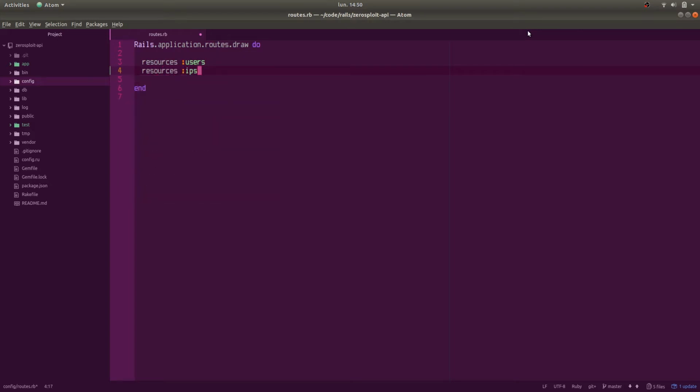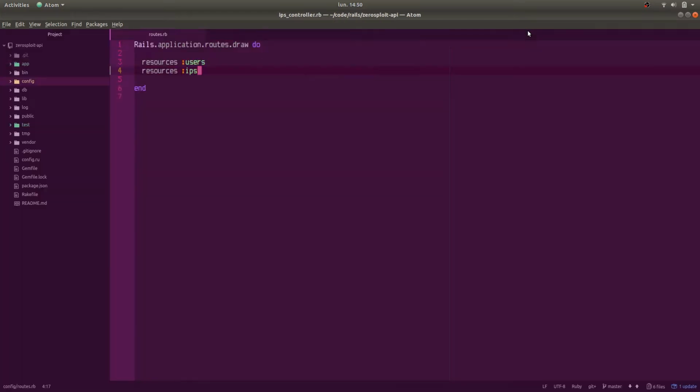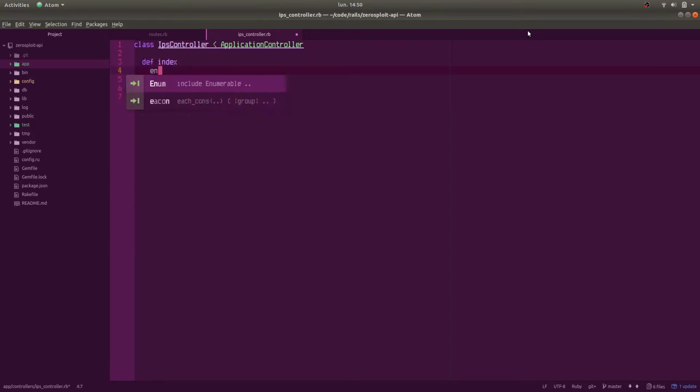So I set up a resources route that just gives us all the standard routes for the controller, and in the controller all I do is I define an index action, so we have something to call, and then there I will render the IP address, the public IP address of the user as a JSON response, and we can get that from the request itself.